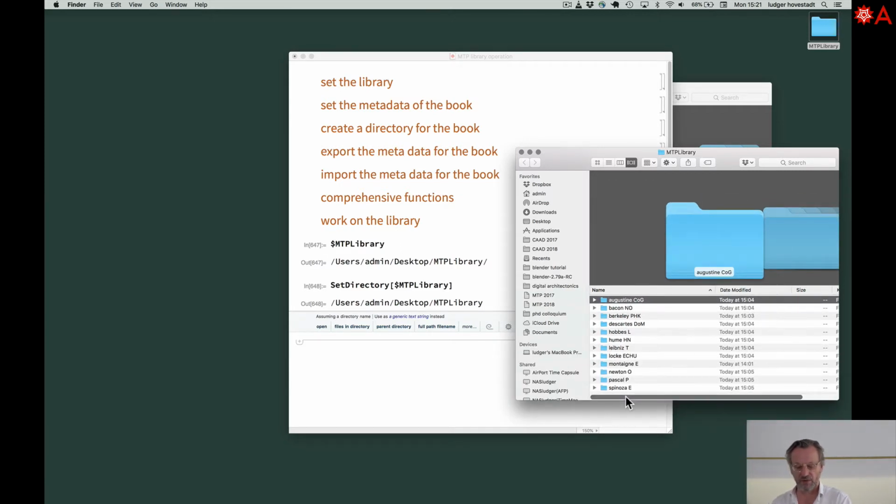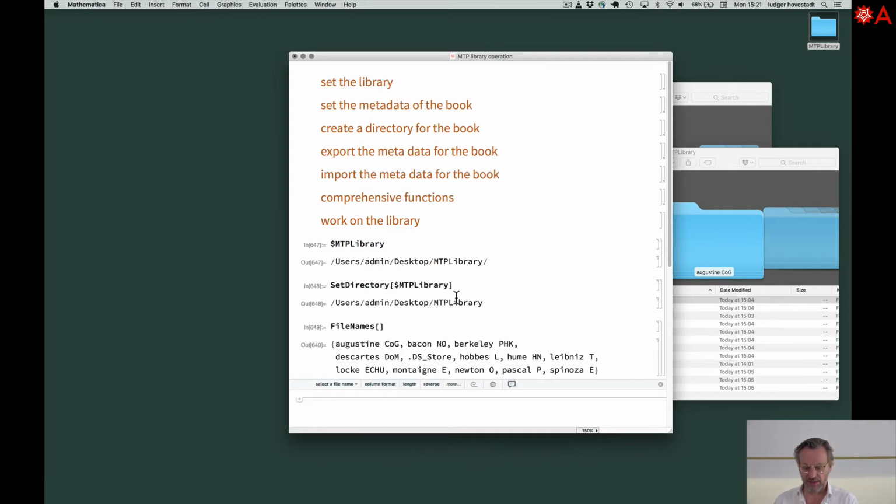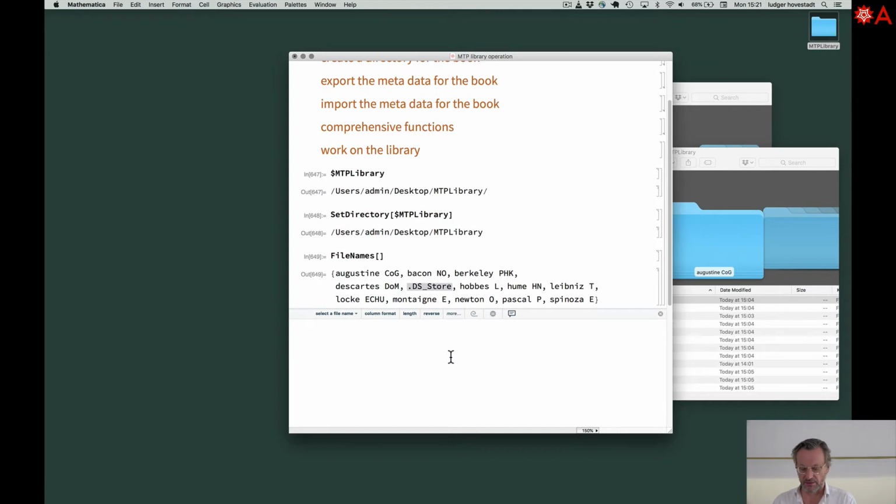Now we want to get all the names. So there is a function called file names, and then within this working directory we get all these file names. We have the problem that this is not a file name. Therefore, we just want to have the directories in this certain format.